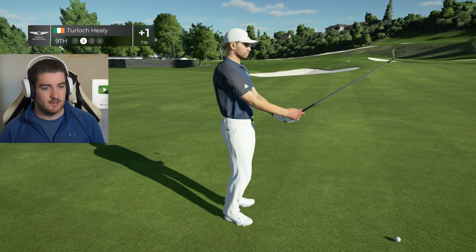Now I've got a Mizuno putter, Mizuno hybrid, Bridgestone driver and three wood, Bridgestone irons and Callaway wedges. Okay, let's have a look at that. Look at my outfit, though. It's so stupid. This is my second round outfit, right?